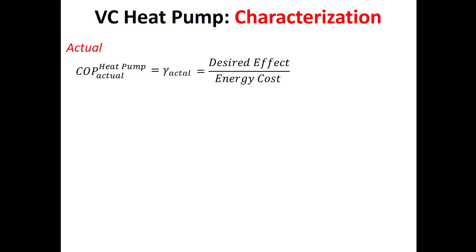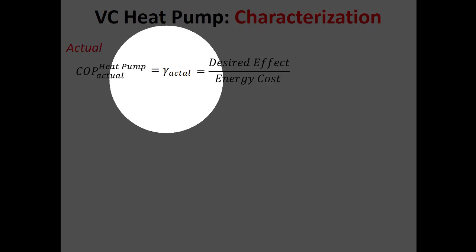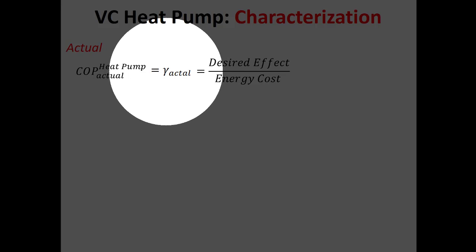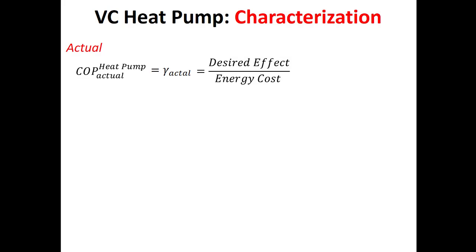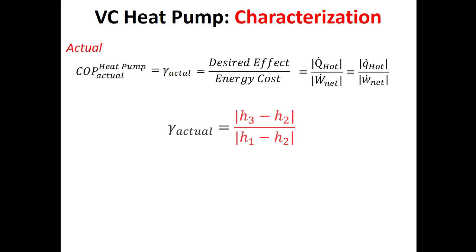Here, right, we got this coefficient of performance, which is still energy benefit over energy cost. But now we are going to denote this by the Greek letter, what is this, gamma, right? Pretty sure. I never remember. It's the squiggly one, right? This is the desired energy benefit divided by the energy cost. But now the energy benefit is the heat transfer rate on the hot side, and the energy cost is still the net power, but the net power is only the compressor power, because all the valve does is drop the pressure. There's no power associated with the valve.